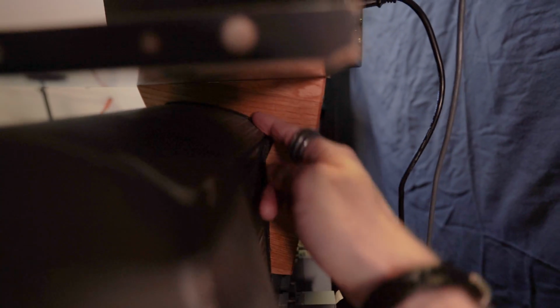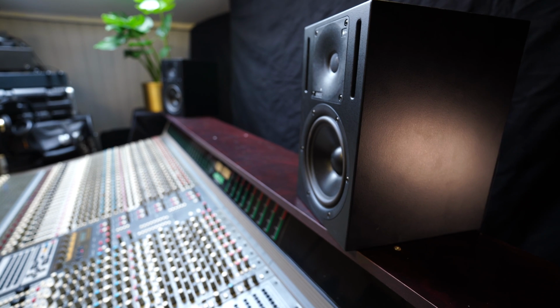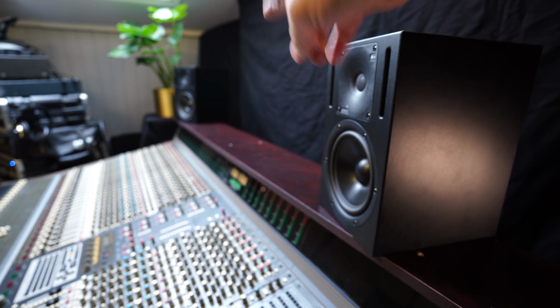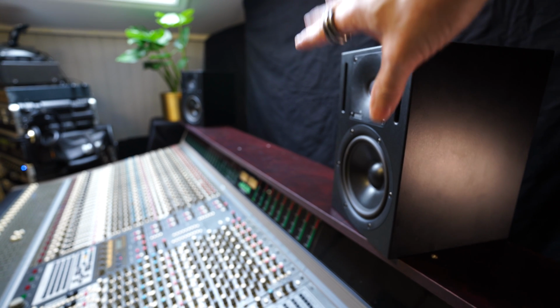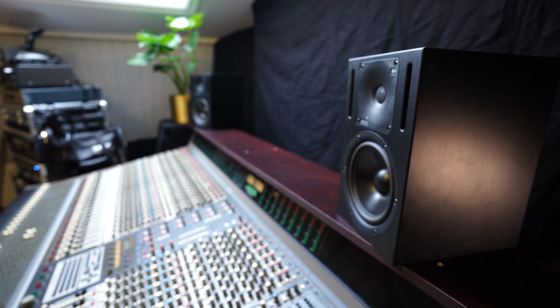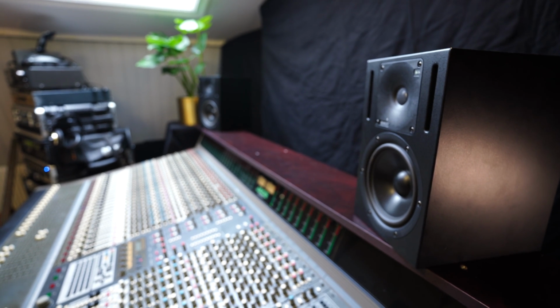Between the console and this oak there's some foam, probably difficult to see, but yeah, foam protecting the console. So here we have the monitors on top of the Jade, and there's more room in the middle if we would like to place a monitor screen, which we might do in the future. We'll see.